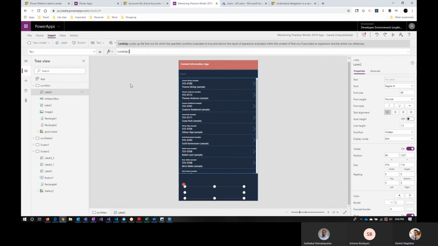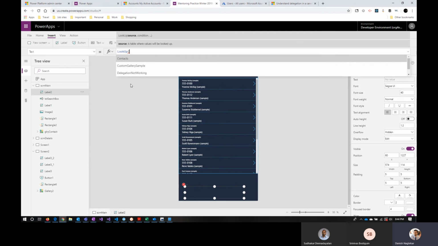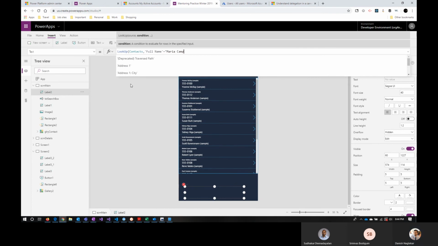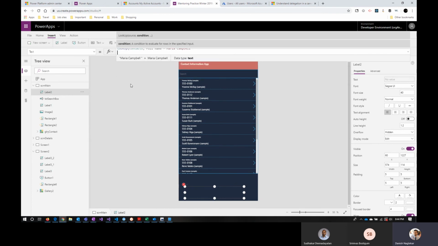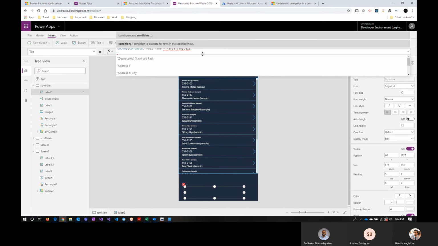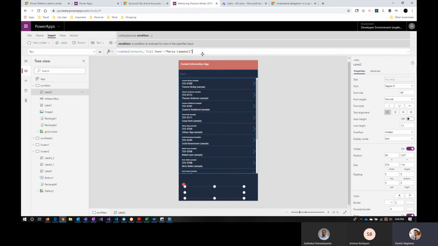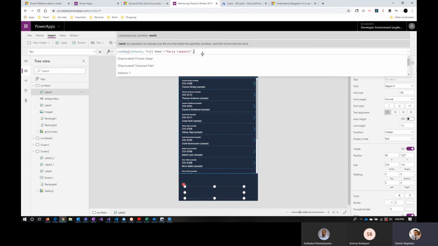So lookup, or maybe not that. So look up contact, and then I want to look up where my full name is equal to Maria Campbell. And then here I'm going to show the result, like what source, what is my condition, and then what I want to send back, like what I want to show.